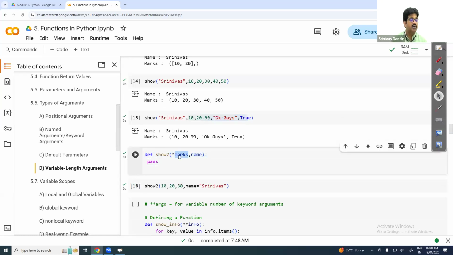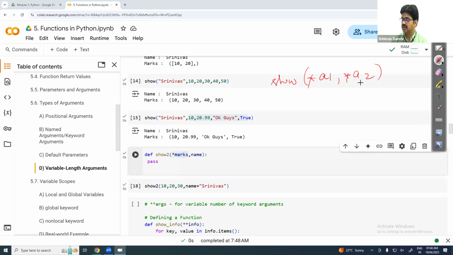Now, a question from Ashwant. Can I use multiple variable arguments? We can't use that, because it will be confusing how many values you have to pass. Suppose you are using a function show with star A1, comma, star A2.